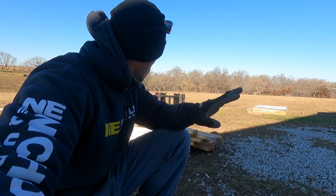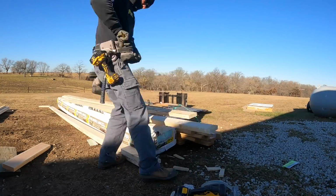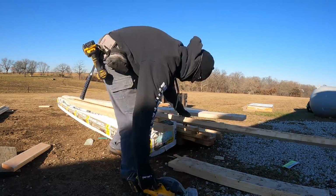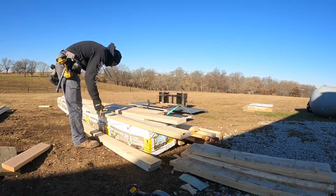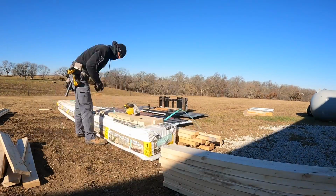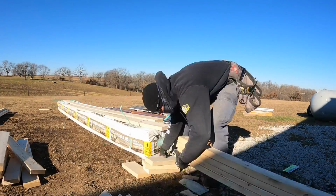But the first thing I'm going to do is I have 4 windows, so I have 8 side pieces. They're 48 by 36 rough opening. So I'm going to go ahead and cut all my side pieces first and put that 2-degree cut on one end.